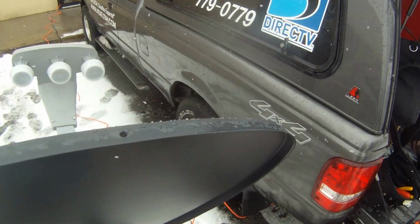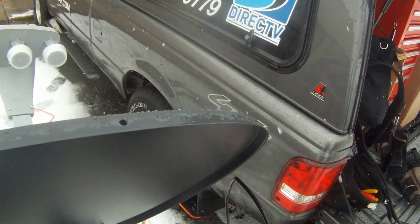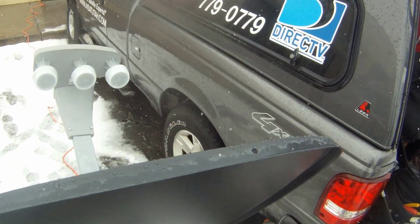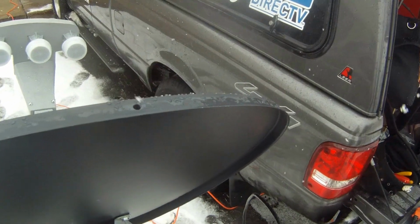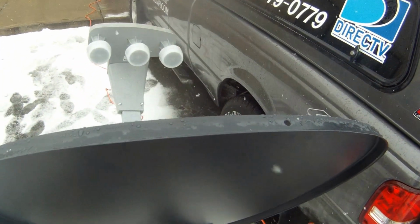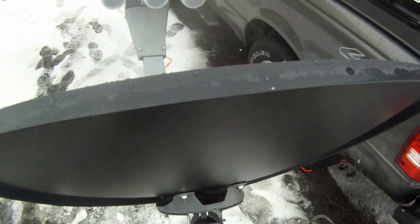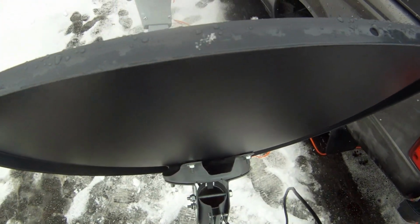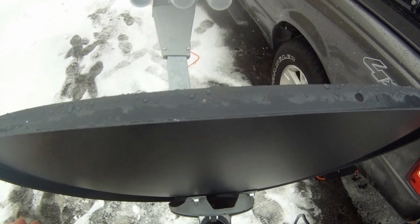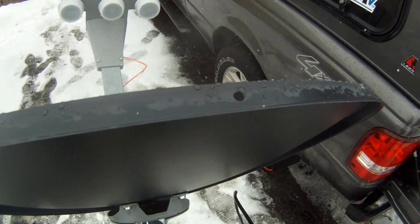Then you're going to take your satellite meter and power it on, and this hooks right into the LNB. This satellite buddy, it's called Super Sat Buddy, is self-contained, so it has a battery in it and everything. Basically, you're going to want to make sure you can still move the dish, swing it left and right. So you want things a little bit tightened, but not too much.